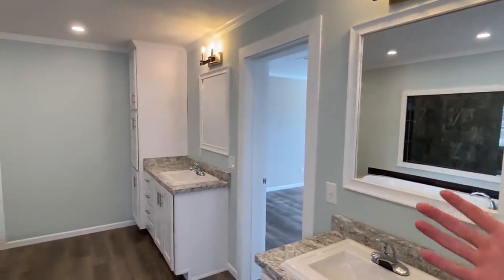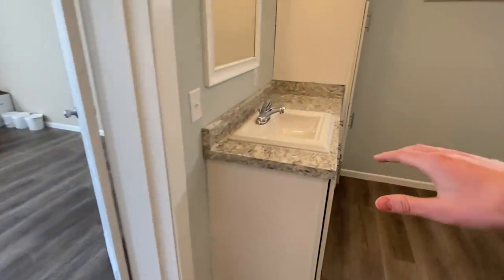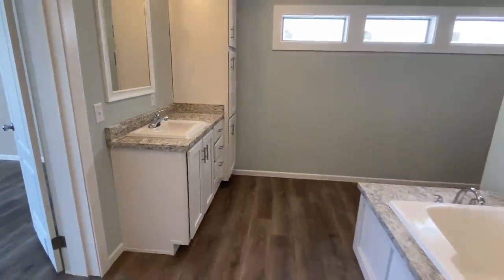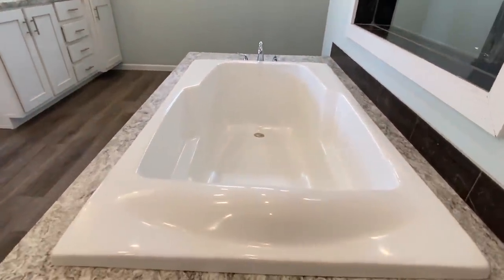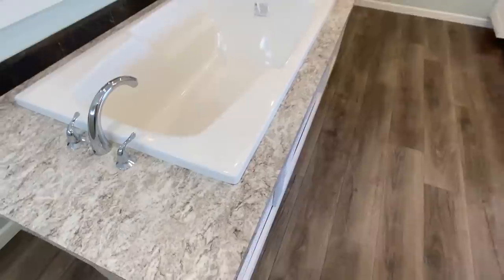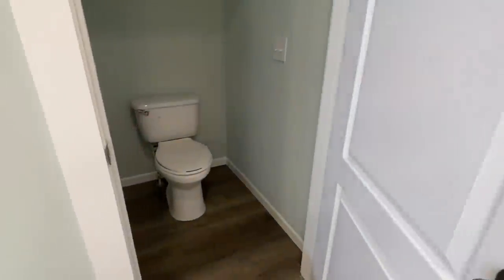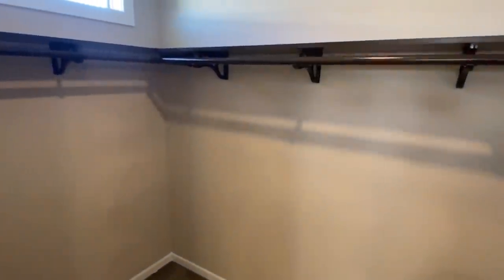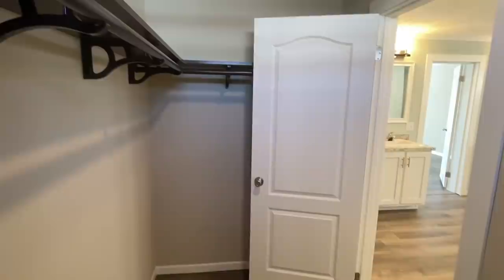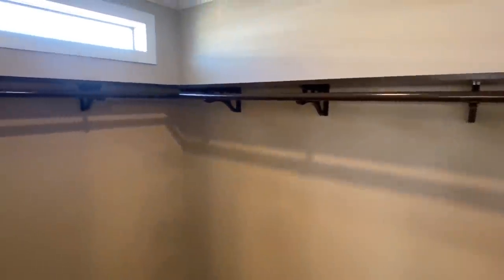Double sinks in this master bath — this is your wife's sink and this is your wife's sink. That shower is fancy, y'all. You've got your own personal water closet with this home as well. Here is the bedroom closet — it's a really good size, no wire racks. Let me be 100% honest: this closet is not near as big as some of the other ones I've toured on the channel, even from Winston Homes.